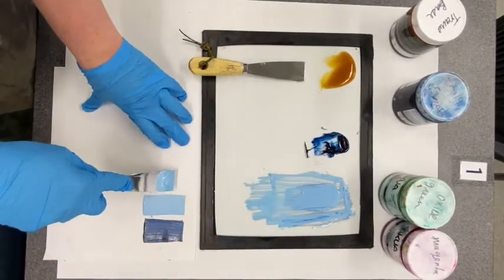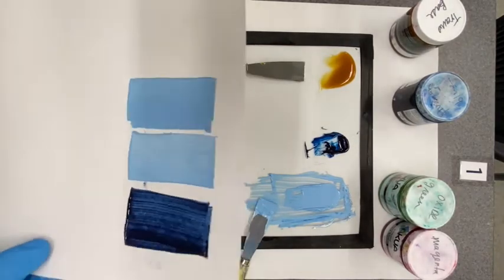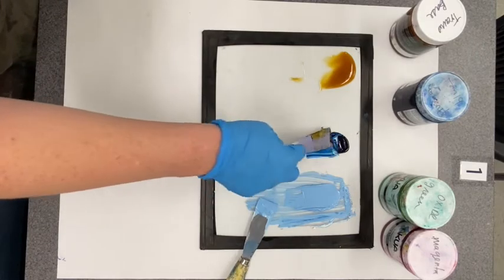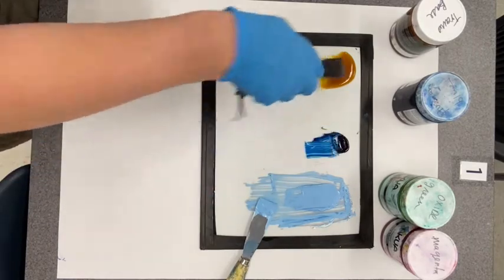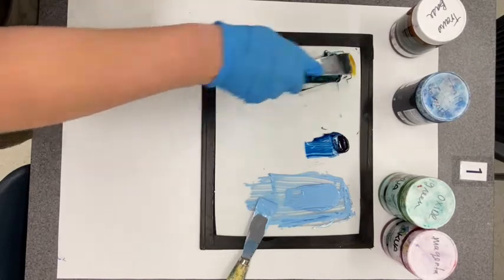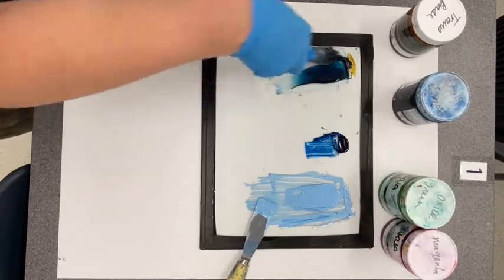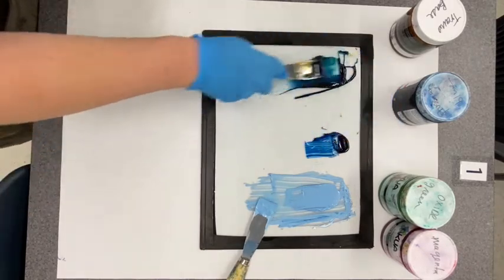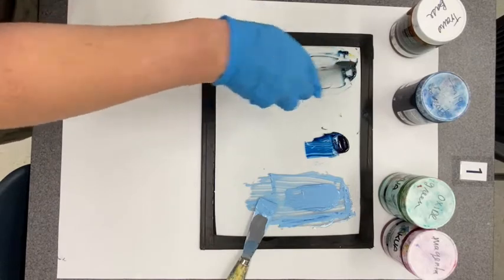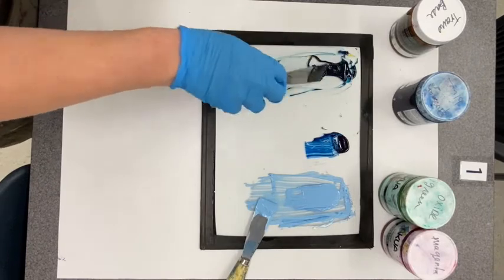We can test the white mixture again. You can see it's slightly darker than the lighter shade — that's using white. You can do the exact same thing with transparent base: take a little bit of blue and mix it into the honey-like color. It's going to look quite different. Remember that transparent means it's see-through, so even though this ink looks really dark, when you test it on paper it will be pretty light because it lets the white of the paper shine through. It's also a little bit looser and thinner than using white.